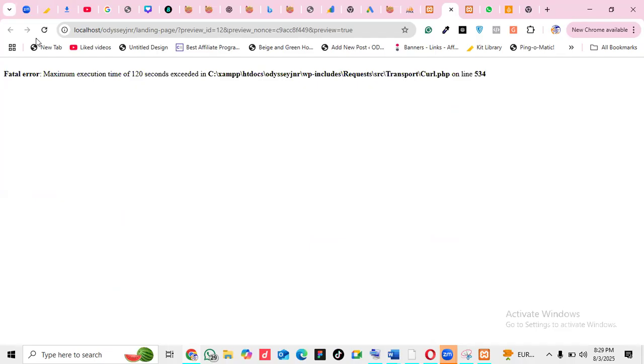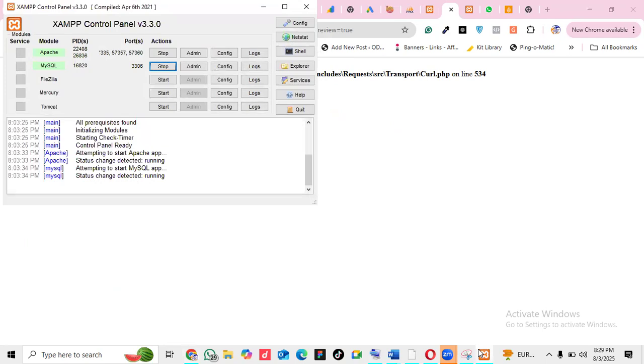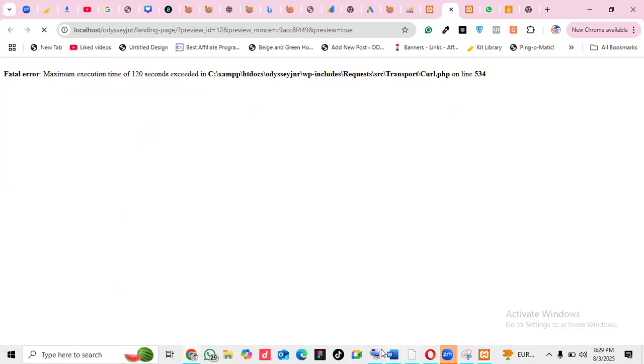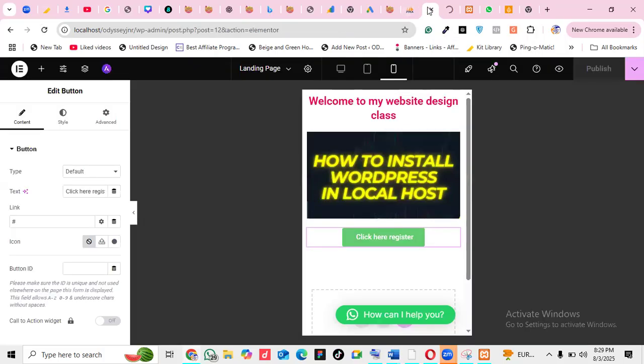As far as you are using a laptop for the download, remember, once we get to the point of using live hosts, I will teach you how to use live hosts. When we get to that point, that is when you can use your phone to design websites. But for now, we are using a local host, which might not allow you to download it with your phone. When we get to the part of designing with a live hosting platform, that's when you can use your phone to design. So that is it.